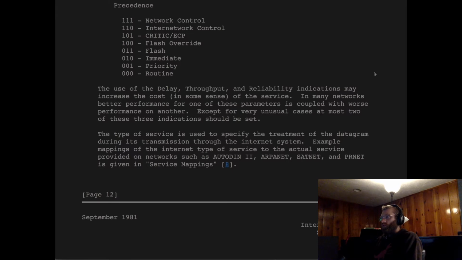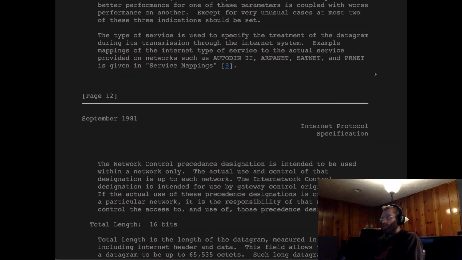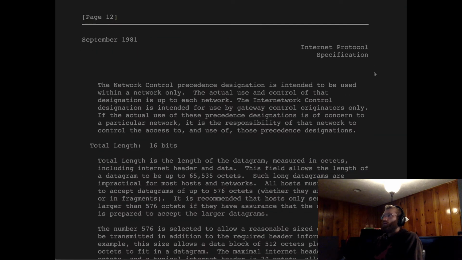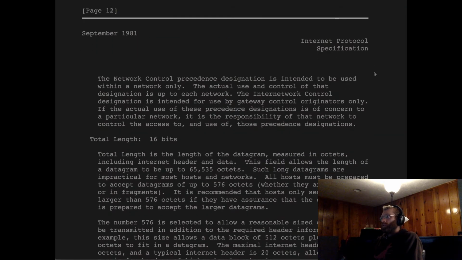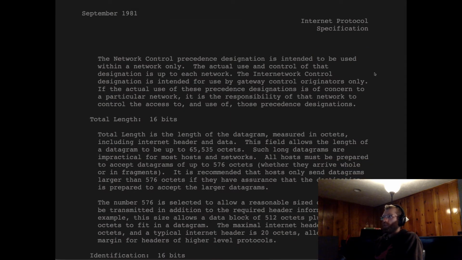The type of service is used to specify the treatment of the datagram during its transmission through the Internet system. Example mappings of the Internet type of service to the actual service provided on networks such as AUTODIN II, ARPANET, SATNET, and PRNET is given in Service Mappings. The network control precedence designation is intended to be used within a network only. The actual use and control of that designation is up to each network.